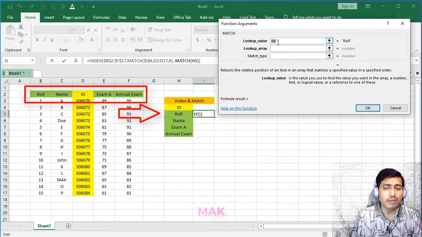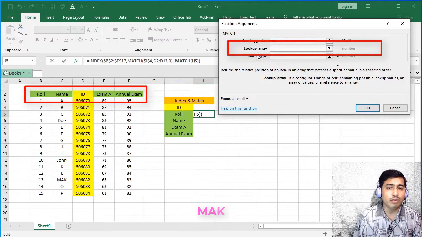Why are we not going to make it absolute? Because whenever we are going to drag it down and autofill these cells, we don't want to make the value absolute, because when we autofill to the next one, if it is a relative reference, then it will move to the next one and find it automatically. The next one is name and it will match that name. Okay, so you don't have to worry. That's why we are not going to make it absolute, so you have to remember this one, right?